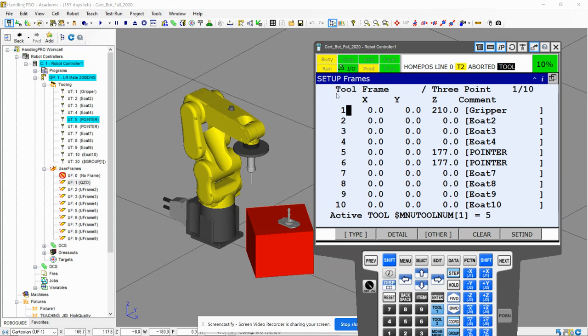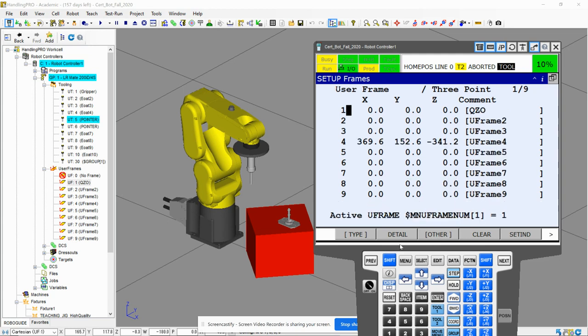For us, that's going to be tool frame. So we need to get out of tool frame and into user frame. We go down to other, select user frame, and now we're in user frame. Go ahead and use the first user frame.